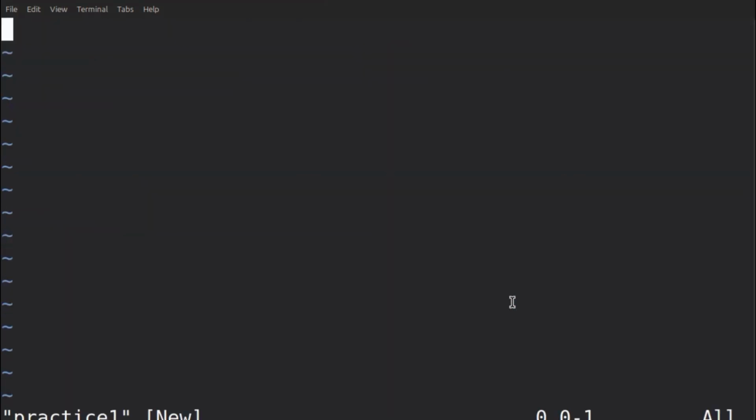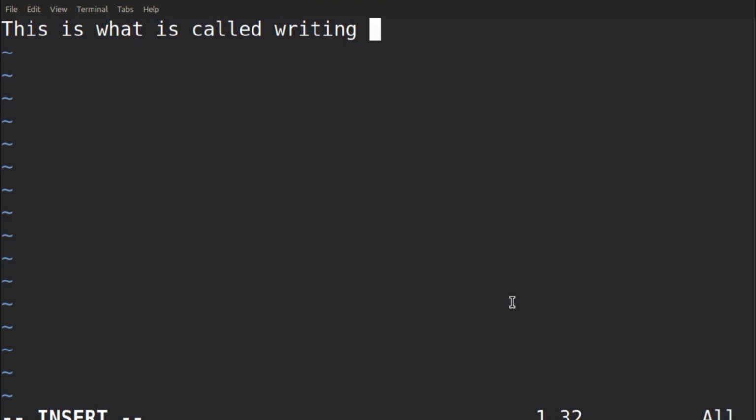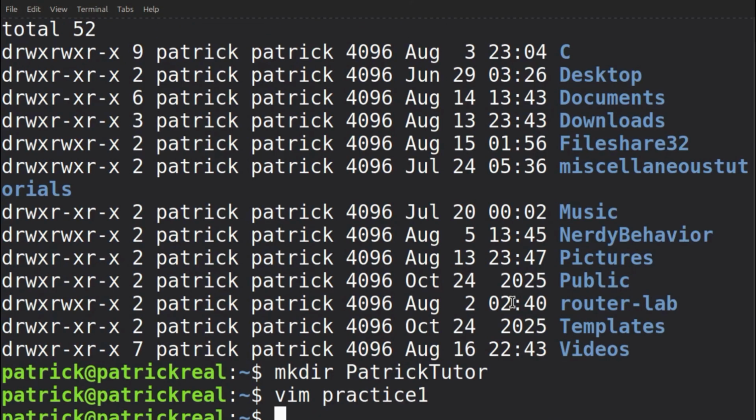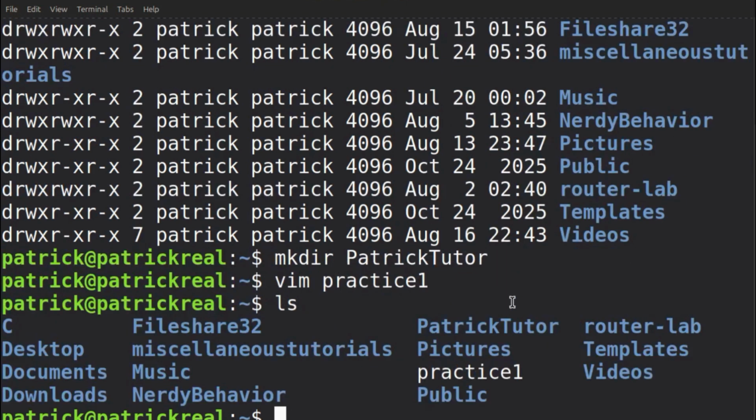Press I to insert, and then let's write something. This is what is called writing in Linux. To save, we press escape, then shift colon, then W. W means write, Q means to quit, then enter, then ls.